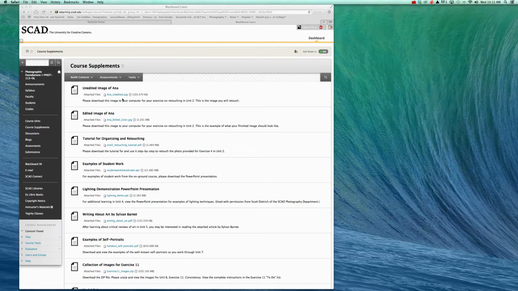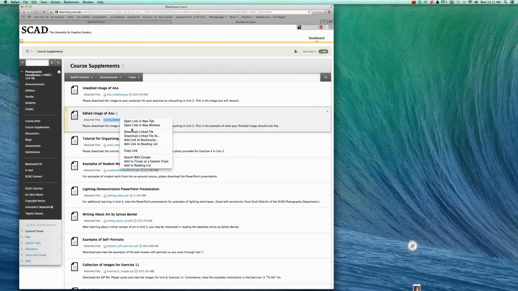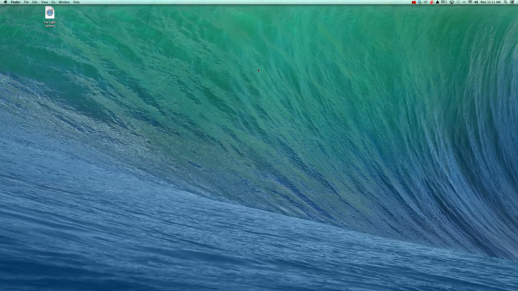So first thing I want to do is just download these two images so we can do that. So I'll open up the Blackboard here, and I'm going to download these just to my download folder on my computer. And then what I'm going to do on my desktop is just create a folder to put these in.